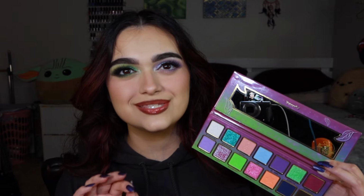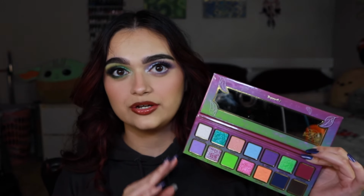So what are my final thoughts on the Nueva Vida palette from Gourmande Girls and Steff's Beauty Stash and Doodles by the Bunny? This is stunning. When I saw this, I was shooketh, and I didn't even know it was a collab palette when I first opened it. So knowing now that it is, I am so happy with this. This is a beautiful formula. The only thing I will say is that this green is really hard to use. It takes a lot of trial and error because it is so pigmented that it can be a little dusty on the eyes, but that is the only complaint I had with the shades I used.